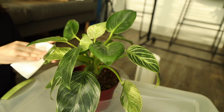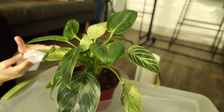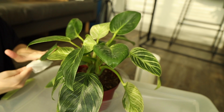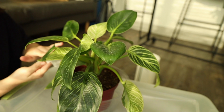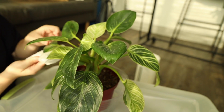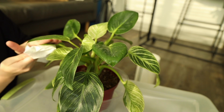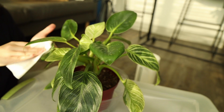And you wanna make sure you get all the stems as well, and not just the leaves themselves. And you want to get down on the bottom of the leaves too. When you actually do get some bugs, you'll see on your paper towel, and I can't show you it on the camera because it just doesn't translate as well, but you will see that there is some orange residue on the paper towel, and that's most likely bugs. So if you see that, that means that you're getting them, and that is a good thing.